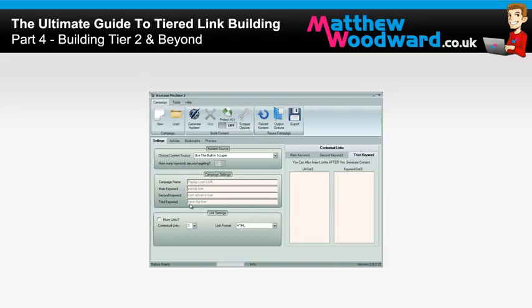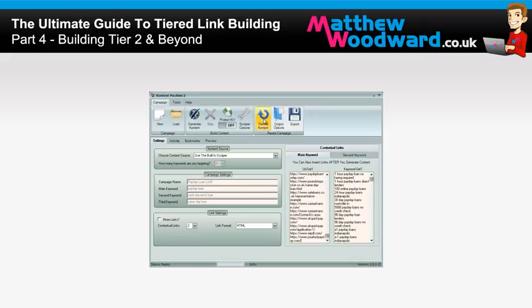So to add those contextual links, I'm just going to use 2 contextual links. We want them in HTML format because that's what Web2 platforms use. And in the main keyword tab, if we select our keyword set and paste it in here, and also paste it for the second keyword, and then copy the URLs in like that. And once you've done that, just hit reload content, and that will add all of these relevant contextual links into the generated content it's already produced. Okay, that's generated all the content with our contextual links in it.